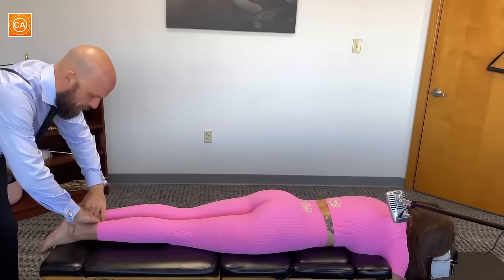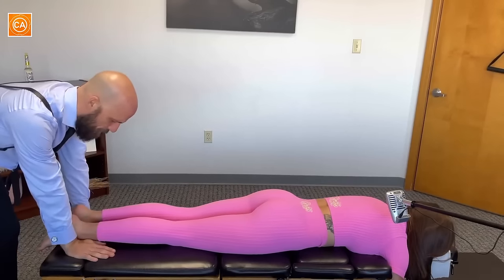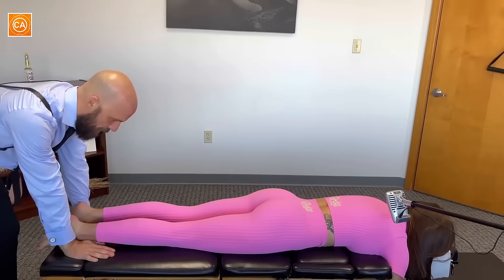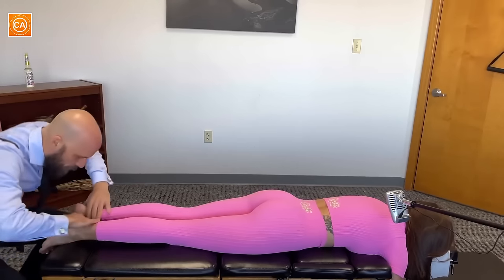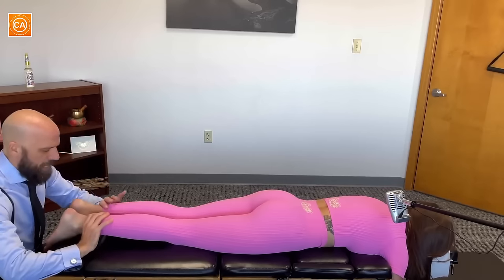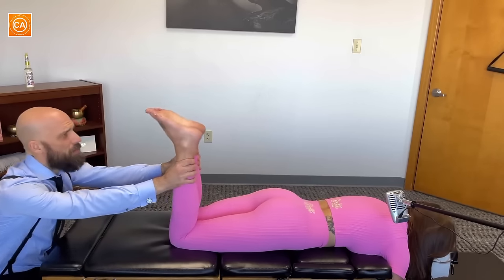Okay, right is showing up as a short leg. Go ahead and push your legs against my hands out. Push them out? Yeah, push them out. Good, push, push. Good, relax. Very close to even. I'm going to bend your knees now. Okay. Good, right short on the bend.